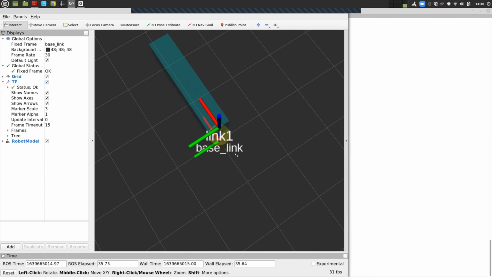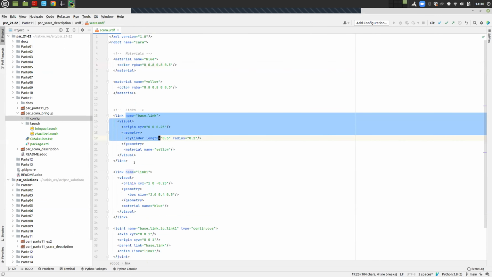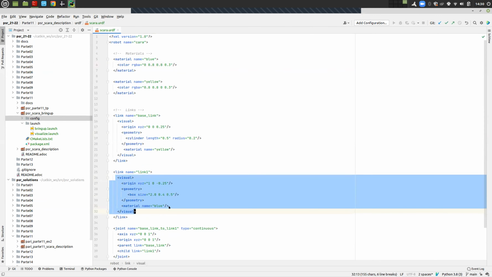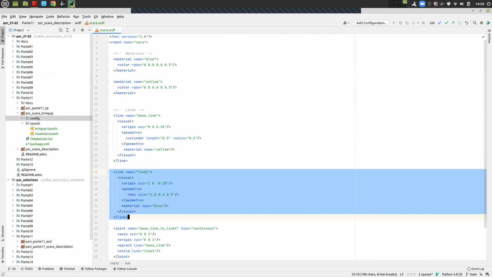Now, our first approach would be to say, okay, so we have here the base link, no, sorry, the link 1, and this has a visual, which is the box. We could add a second visual, which would be this second cylinder. However, this is not possible because a link can only have a single visual, okay? So what he did, and I think makes sense, is to create a second link, which is only built to support the second visual. So this is what he did.